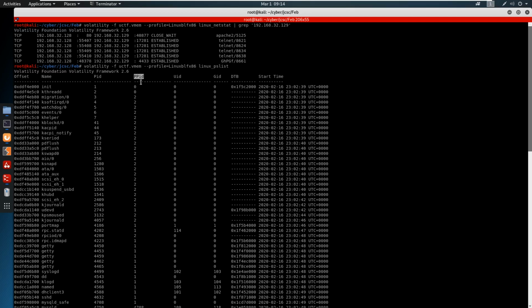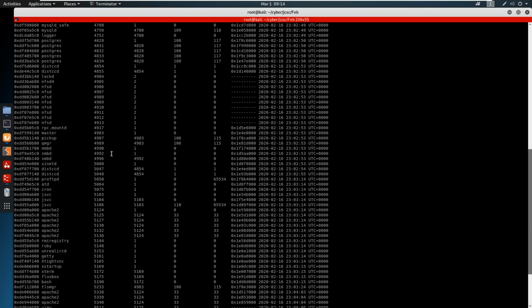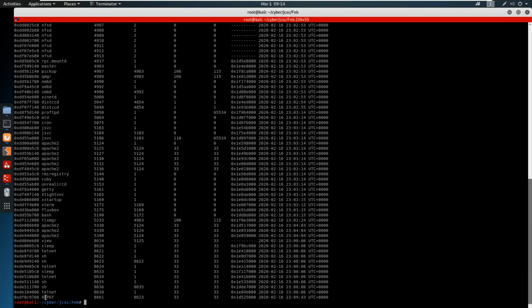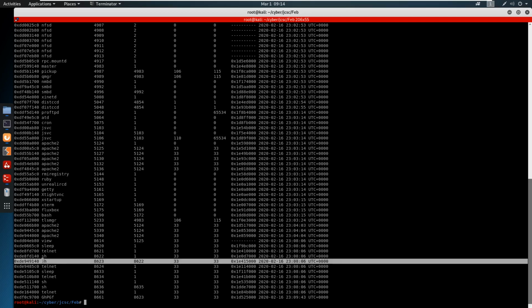When programs normally run, a process can spawn another process, and that's the link here. Down here we have this dodgy string, and its process ID is 8661, and it's connected to 8623. If we look here, 8623 is a shell.